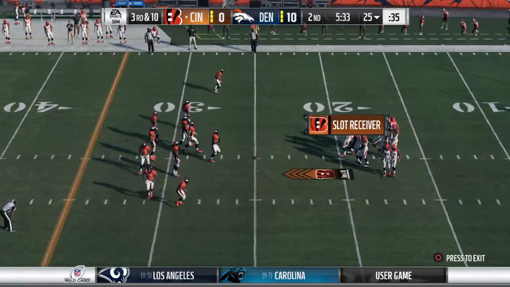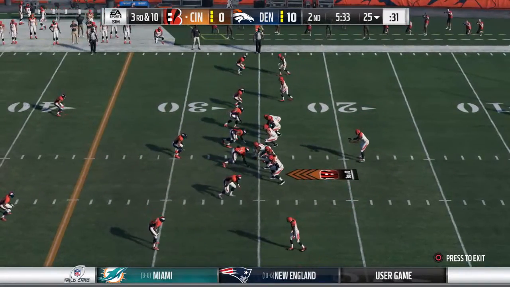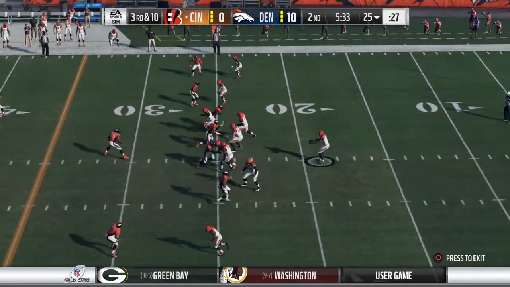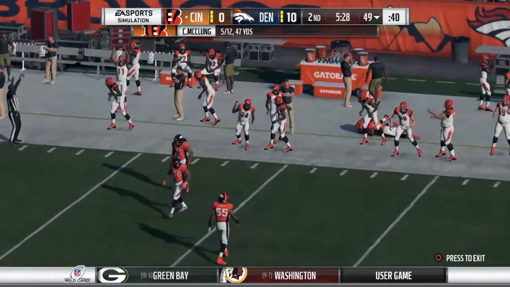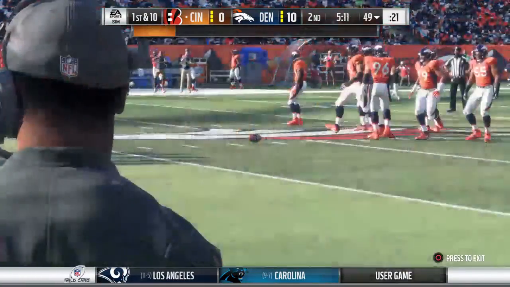The effort's always going to be there. Everyone's always going to try and make a catch, but underthrown balls, I think, are the toughest ones to come back and get because usually your momentum's going in the opposite direction when you're trying to stop, break, and come back and get it. Looking right sideline, that's complete. That one goes for 24 yards.